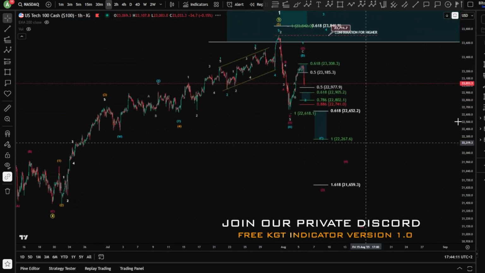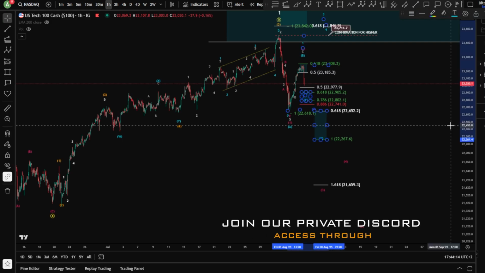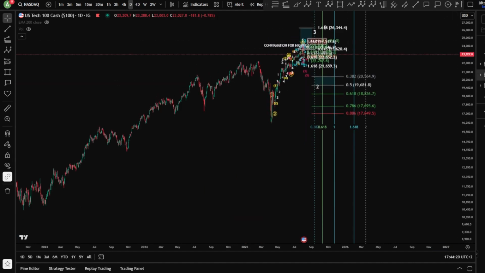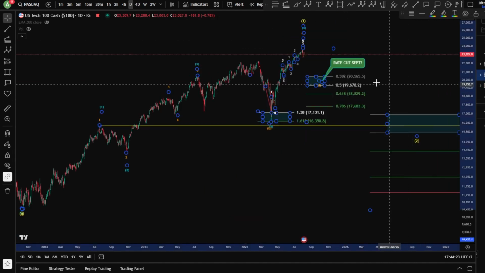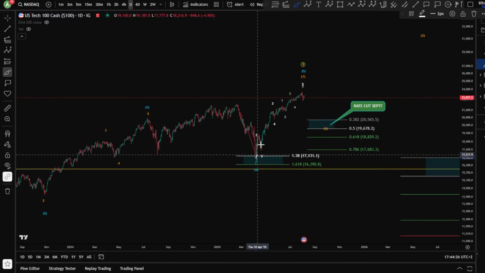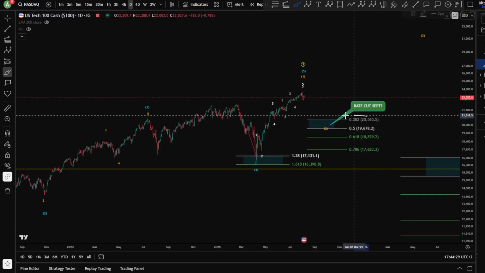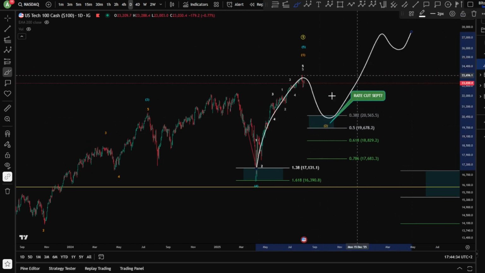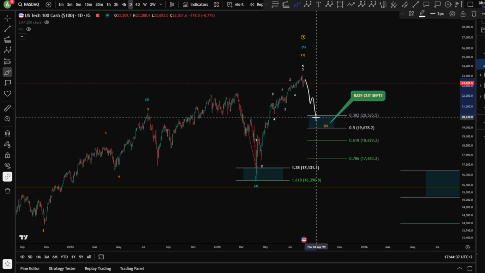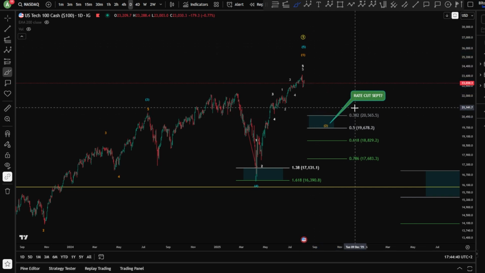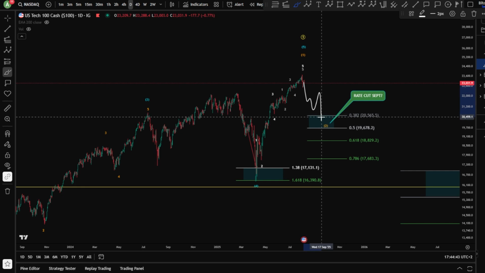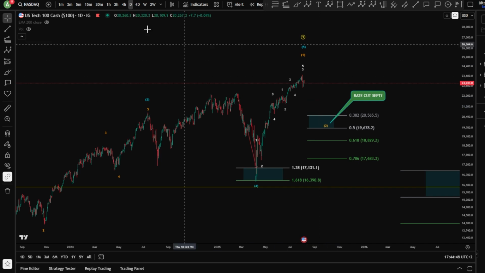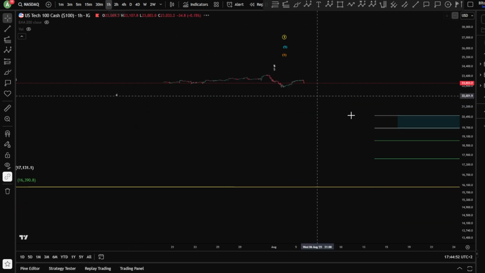And this might be the continuation of the corrective wave 2 that we were talking about on the daily, where we might see a wave 2 for this correction after a wave 1 finished there. We are looking for an ABC for a wave 2, 20k 500, and it might be your 1, 2, 3, 4, and a 5. We are expecting in September to move toward the upside again after a rate cut, as promised, potentially from the Fed. If this happens, we might see something very massive toward the upside.